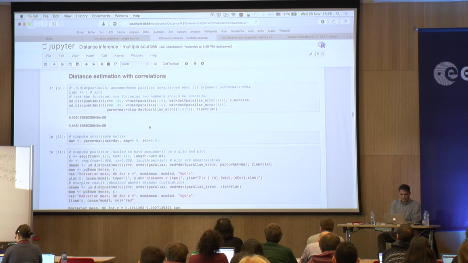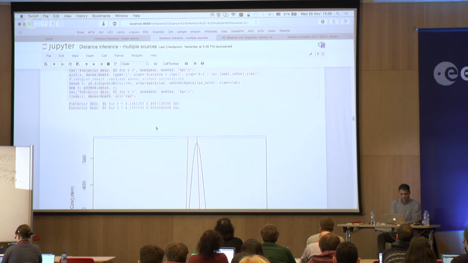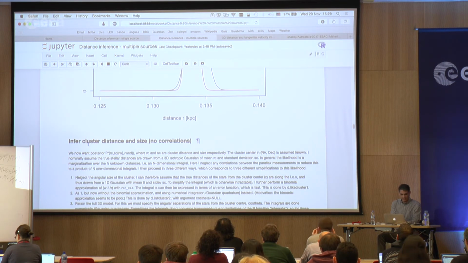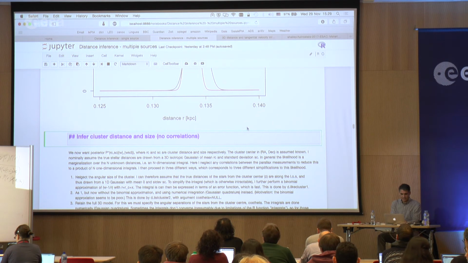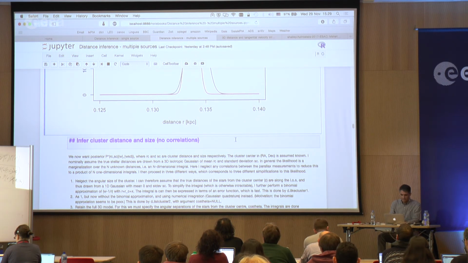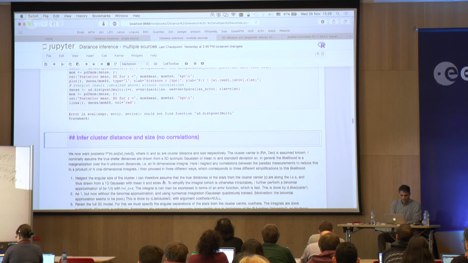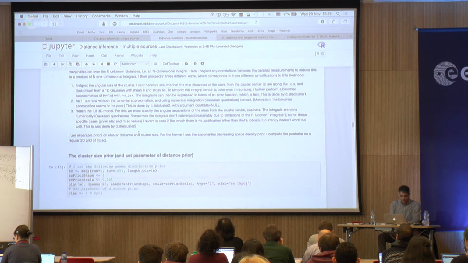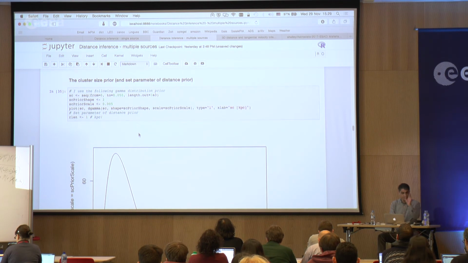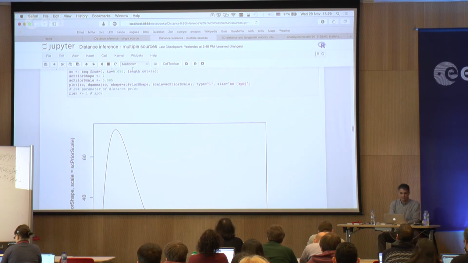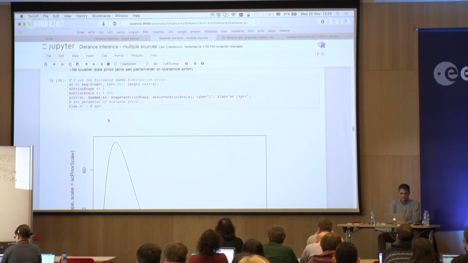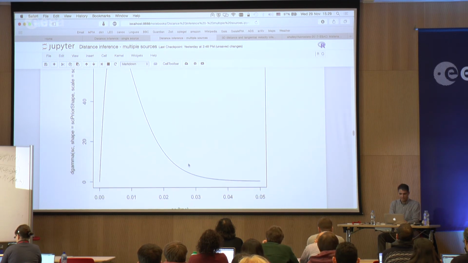But if you're interested in just doing the distance estimation, taking into account the cluster size, go down to this block here, infer cluster distance and size, where we neglect the correlations. Essentially, it'll just take you through it, so you can just run each block. I set up a prior here on the size of the cluster.